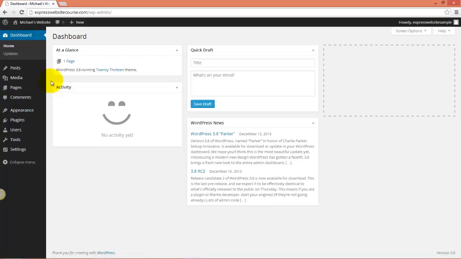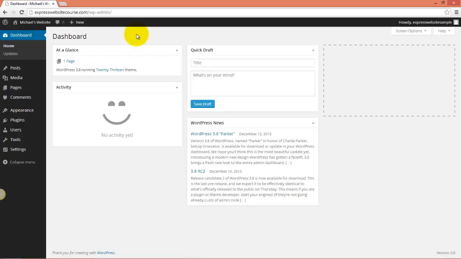This left navigation area is the bulk of the different sections that control your website. I'm going to run through each of these with you right now to give you a general idea of what all this means, and we'll dive deeper into each one individually in the next videos. If the terminology is confusing or you don't understand what I'm talking about right now, don't worry about it, you soon will. So the first thing in the dashboard is the home button. So this is this page right here. If you select this, it will bring you back to this first page after you log in.